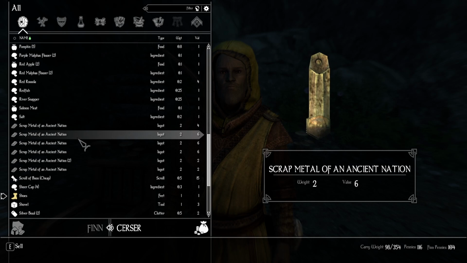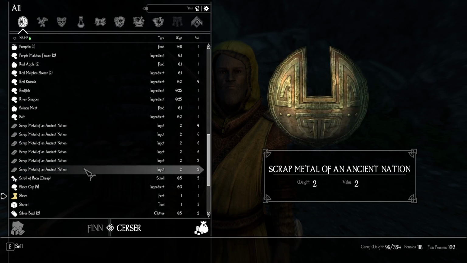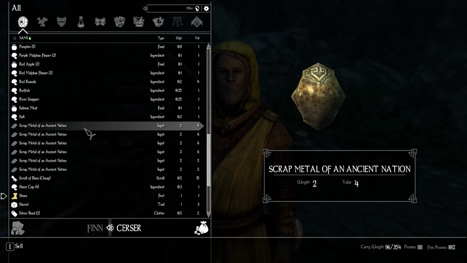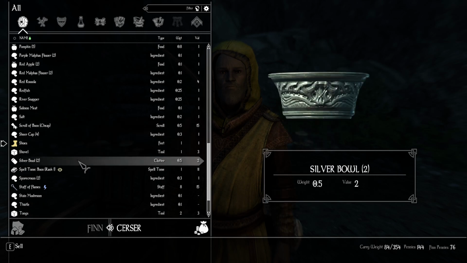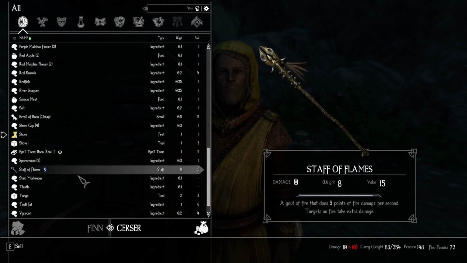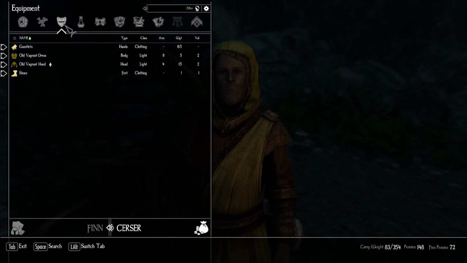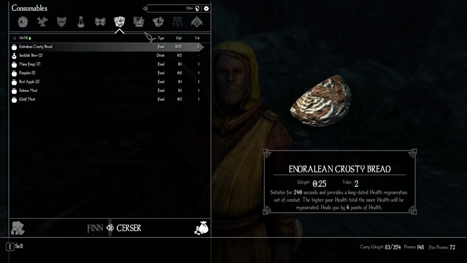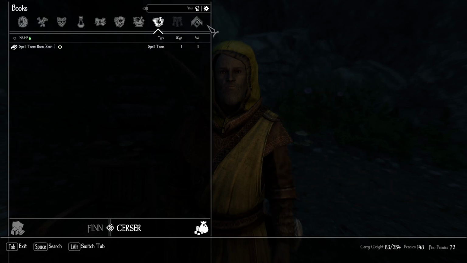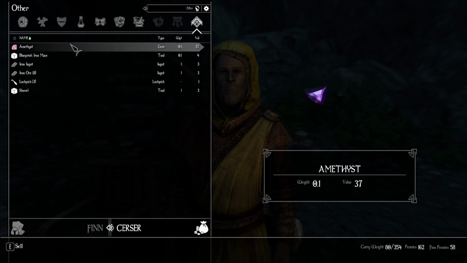I suppose I could sell this scrap metal from the ancient nation. I'll sell that one, I've got 2 of it. Go on, I'm going to sell all this scrap metal. I'm not going to need it. Yeah, I think that's me done and sold. Keep all that. I've already learnt that spell, so I can sell him that. Keep the shovel because I did need it. I'll get rid of the tongs.